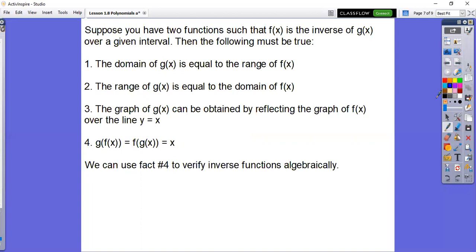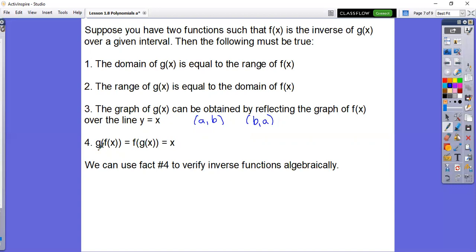And we also know, this is a fact, that the graph of g of x can be obtained by reflecting the graph of f of x over the line y equals x. And that transformation, if you remember from geometry, if we look at points on the graph, is that if we have the point (a, b) on one graph, then the point (b, a) must be on the other graph. And it kind of makes sense when we think about how we solve these algebraically. We swapped the input and output, so the graphs will swap the x and y coordinates.